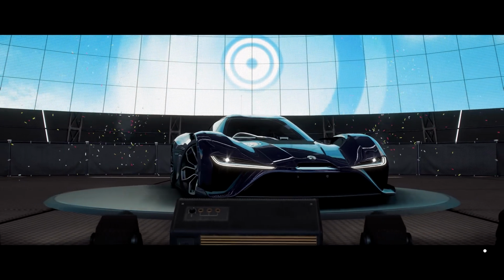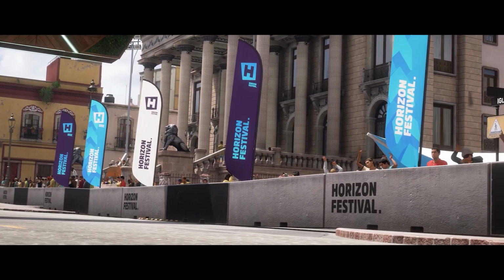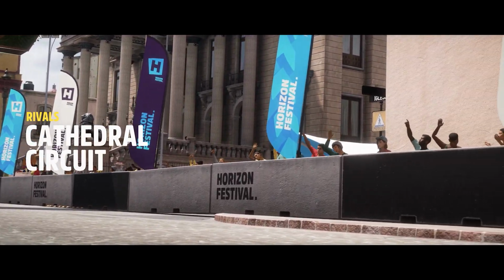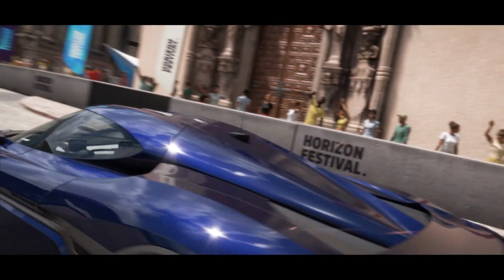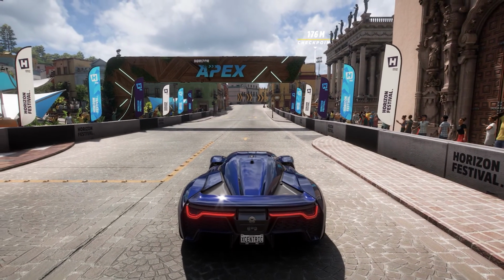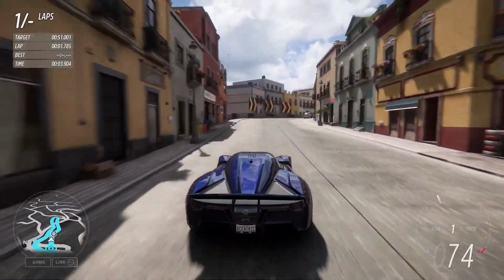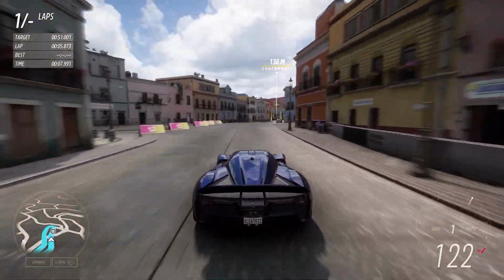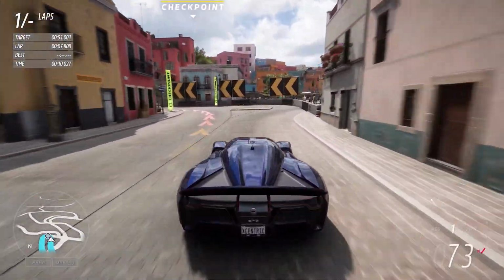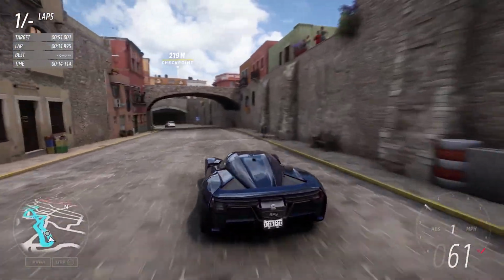So, what I'm going to do now is see what the car's like. Obviously, at high speeds, absolutely brilliant. Glued to the road, can take ridiculous corner speeds and things like that. At the low speeds, obviously, things are not going to be as great because of aero and the fact that this is pretty heavy. It doesn't accelerate brilliantly. And yeah, alright, let's get around there.